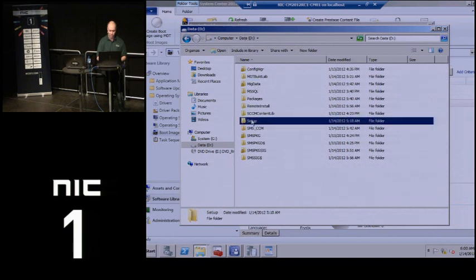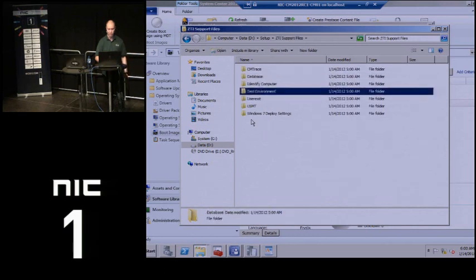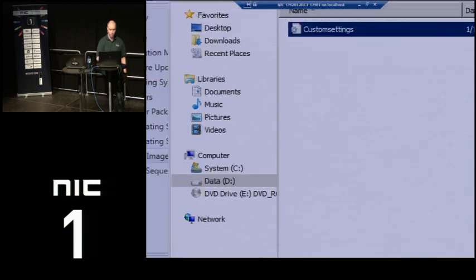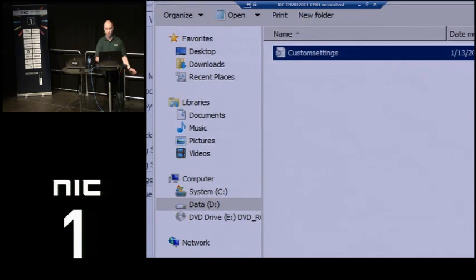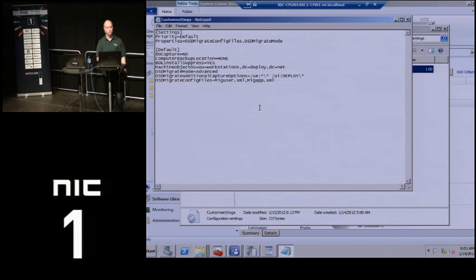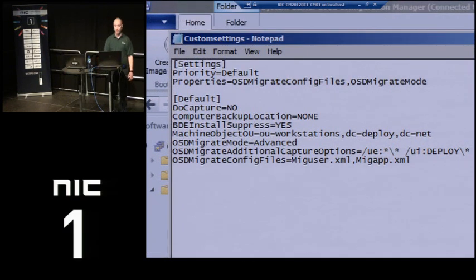I will eventually put it in my packages, but for now, I have an example here. I will modify this file. Same stuff. This is a settings file for ConfigMgr. Configuring OSD to join a machine into a specific OU.